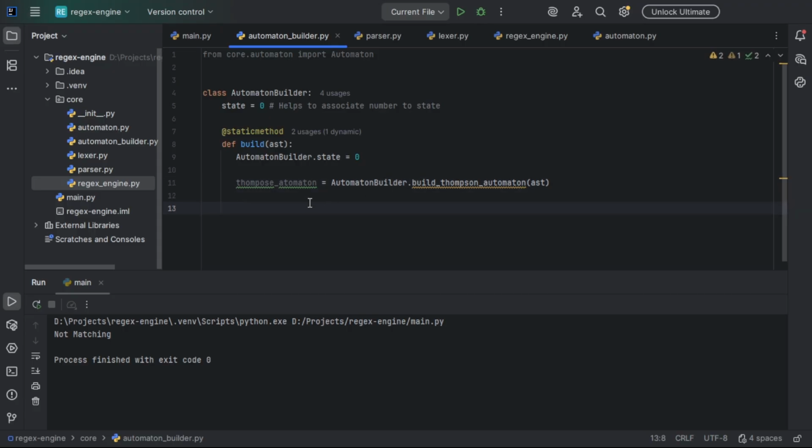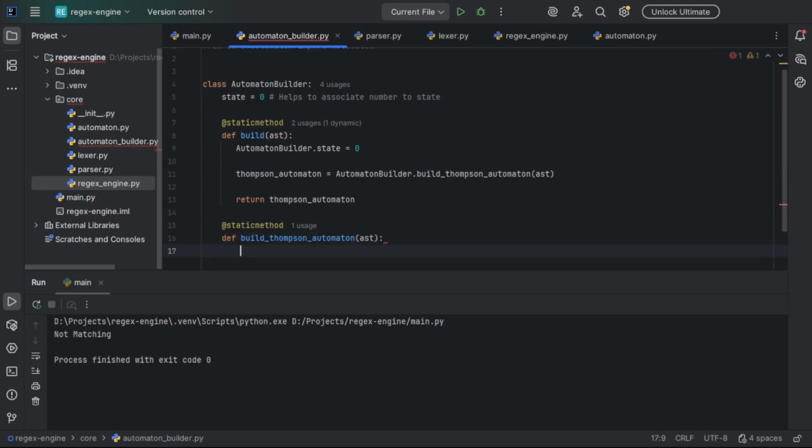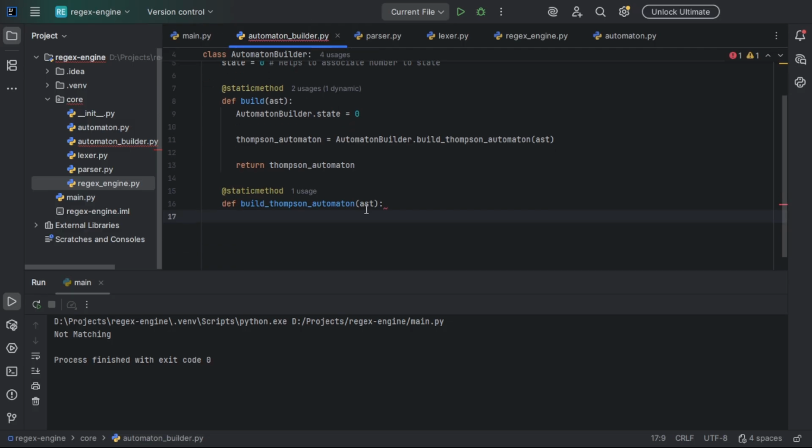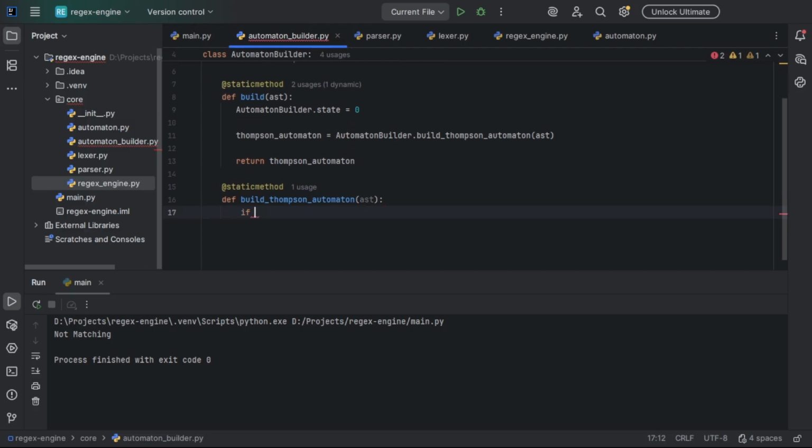So let's return this Thompson automaton. And let's define a new static method called build Thompson automaton. Inside it, we will check, let's call that parameter a node, it's more convenient.